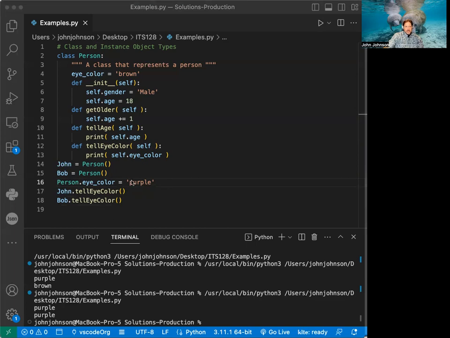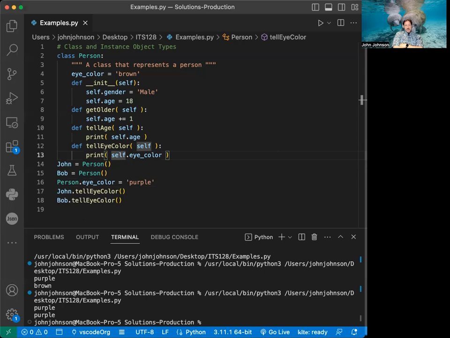And using that self, the crazy thing about it is that self can access both your instance or your class level. So you've got to be careful with that. It's best not to use the same names at both levels. It's a good idea to not use eye color at an instance level and eye color also at the class level. You don't want that kind of a conflict, because if you define it locally, and when I say locally, I mean at the instance level, but you're also defining it at the class level, you're going to get confused as to which one you're actually modifying.